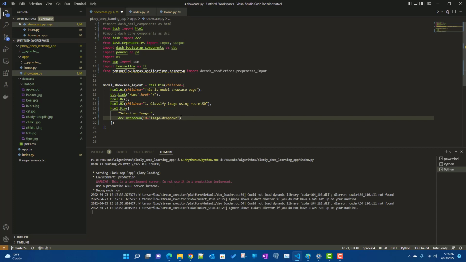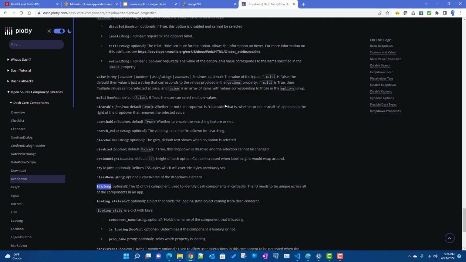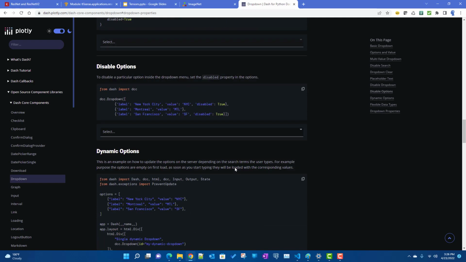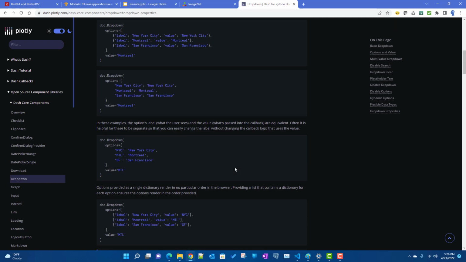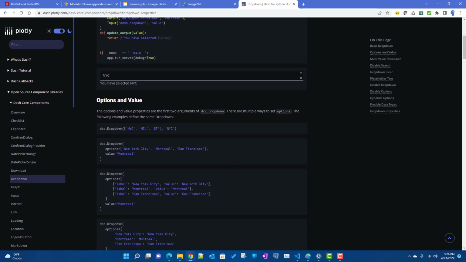Okay, so that's the ID. The second thing we need is an options list. If I go back over here and go up and see any of these examples, something like this one, right? For options, it is basically a list of dictionaries. If you see, each dictionary has two keys, label and value, which we need to use.